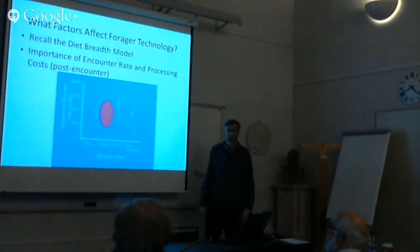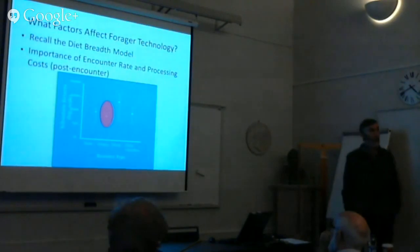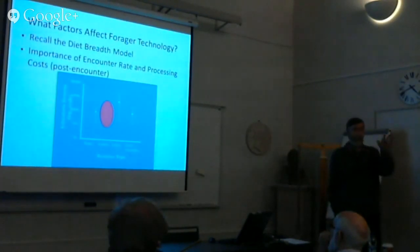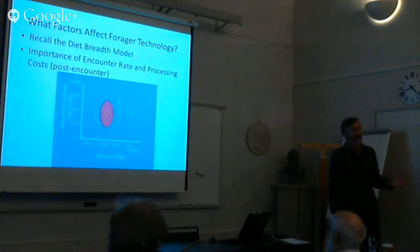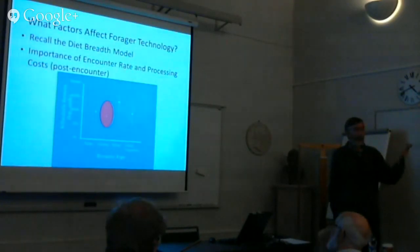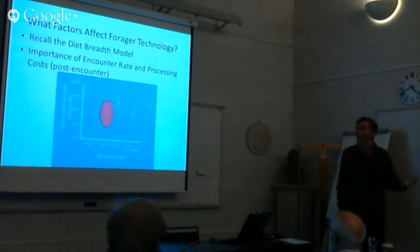So something like seeds. I've used the example of rice grass seeds a couple of times in here. And the first time we did that, someone pointed out it's a very low return rate. And it is indeed. And most seeds, in fact, have low return rates. And the interesting thing about that is that most of what we eat today comes from seeds. Maize, wheat, barley, rye, millet, these are all seeds. It's kind of interesting that the resources that were low-ranked to hunter-gatherers eventually became the resource that feeds 7 billion people in the world.